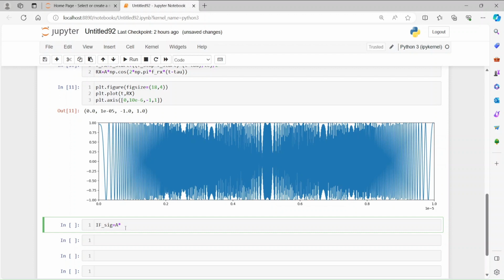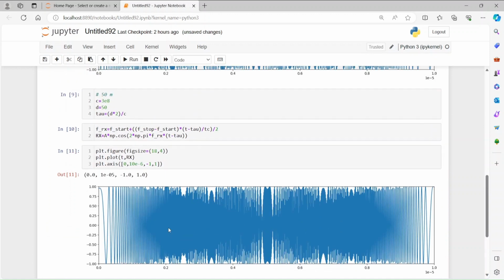Okay, so np.cos. We have the same sinusoidal signal, but here we have to write down the RX minus TX of the angular frequency. Let me write it down first and then put the equation. So angular TX, so basically angular RX, which is right here. This guy. So we need to copy the entire part here.